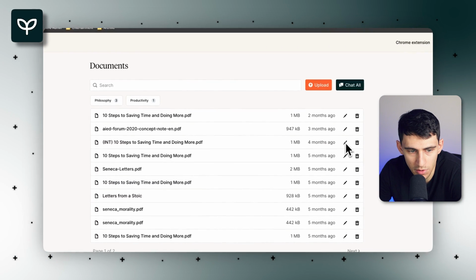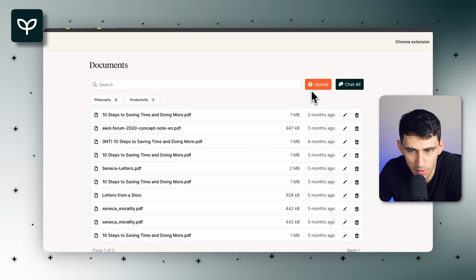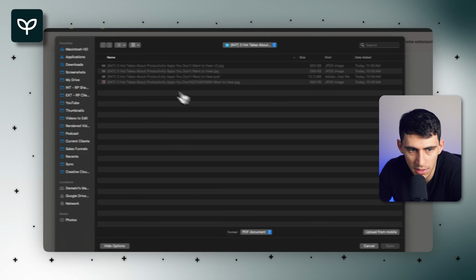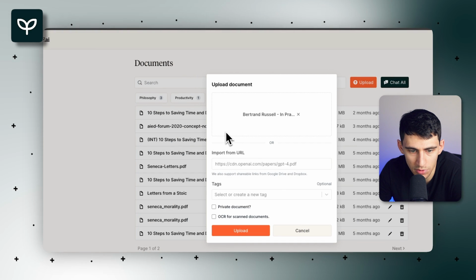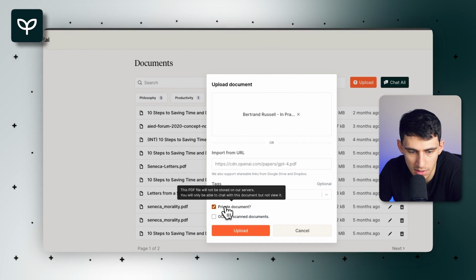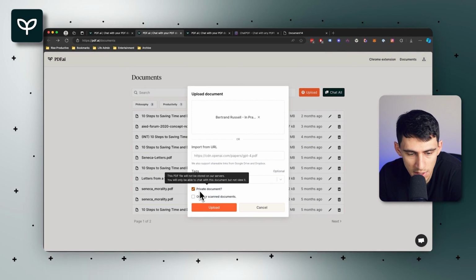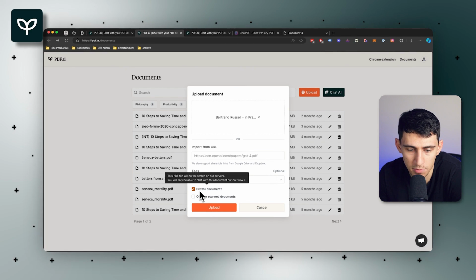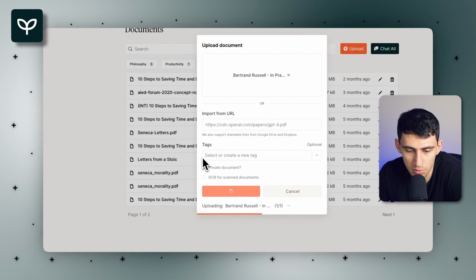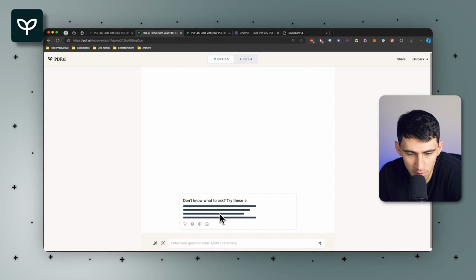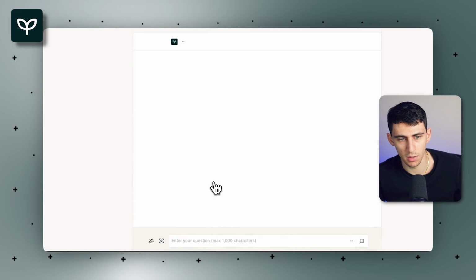And another great thing you can do is when you're uploading a PDF, rather than having it be on the public portion of your account, you can actually privatize this document. So the PDF will not be stored on PDF.ai servers. You'll only be able to chat with the document, but not view it. So I press upload. Would be a private document. And then from here, oh my God, I can't see what's going on. Give me a summary of the document. I can't see it. Yeah, it's just a great way to prevent any security issues that you think could come up.